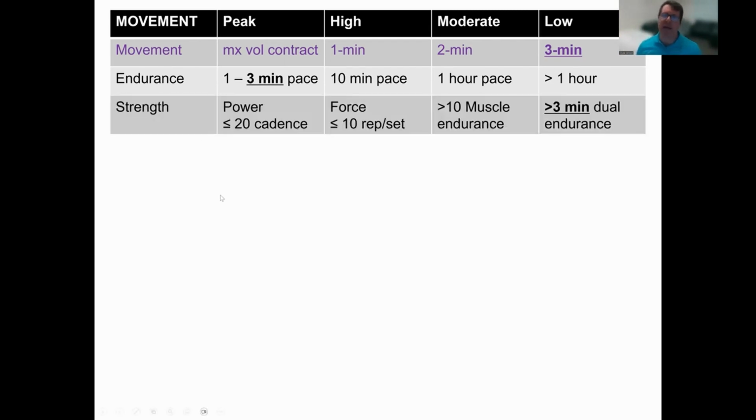And with strength training, the highest adaptation is going to come from maximizing your power. So that's at a relatively high resistance, done at normal cadence, 1001, 1002, normal cadence of movement. That's functional training or an athletic style of training where you're getting stronger in a way that matches movements that you would do in everyday life, so that you can turn the clock back on your natural genetic potential of strength and your ability to maintain that strength over time.